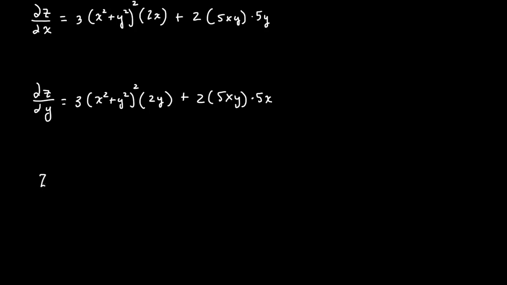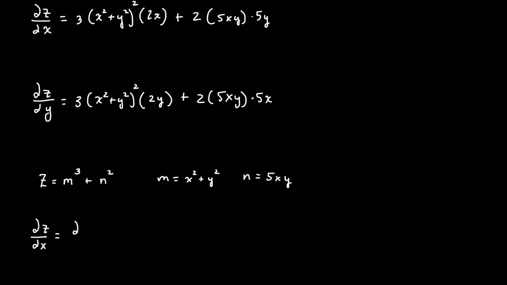Take the same example you have above, and instead let's introduce other function variables. Let's say z is equal to m cubed plus n squared. Now I just fabricated the m and the n. So in this case, m, if we're using the example above, is x squared plus y squared, and the n is equal to 5xy. So if I'm finding par z par x, as we already did above, well then we're going to pass through m, and we're also going to pass through n to get there.